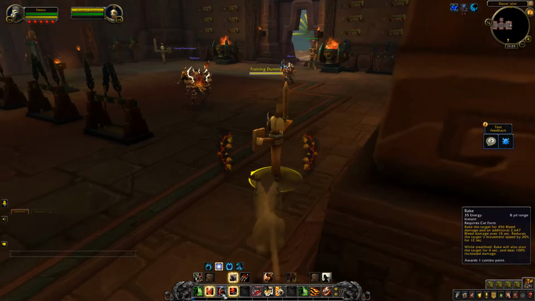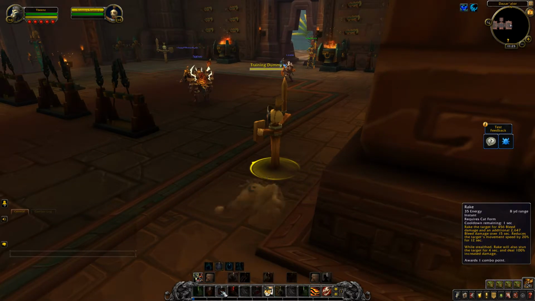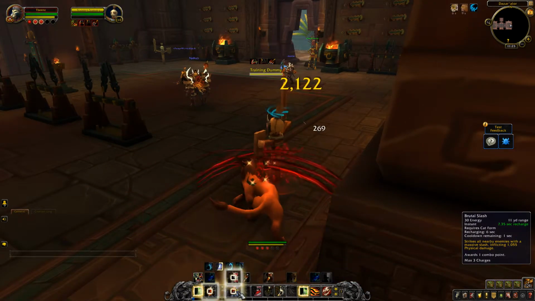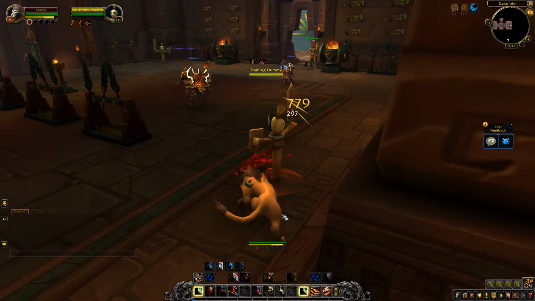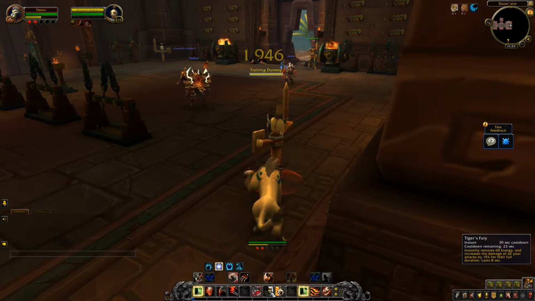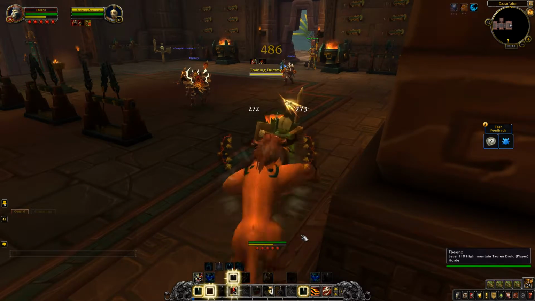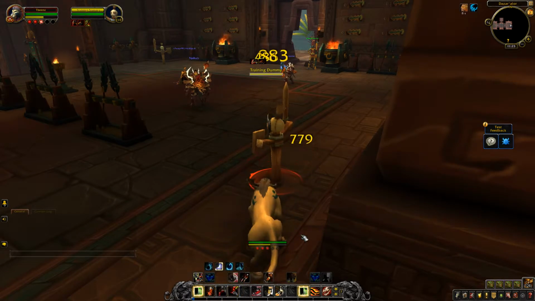Okay, so we're in stealth. We're going to do it like we would normally. We're going to rake. Okay, we're going to 1, 2, 3. Now we're at 5. We can Ferocious Bite. Okay, so while we're waiting, we're going to press it once, and then we're not going to touch it again. Ferocious Bite, Shred, Shred, build back up to 5.